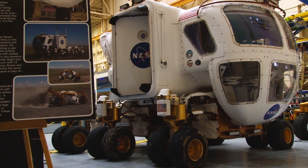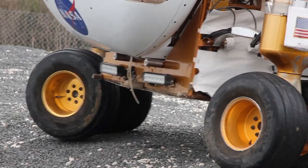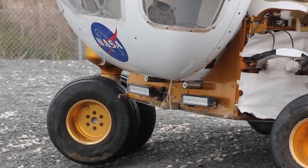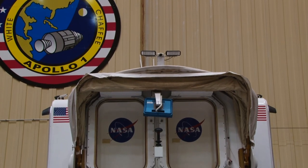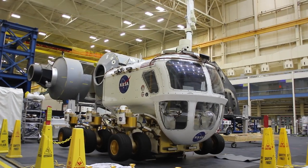By doing additive manufacturing rapid prototyping, it allows you to keep your costs down. Everybody's got a budget to deal with, and we're no different. Being able to make a difference and leave my mark is really what inspires me. That's what gives me the drive to do what I do.